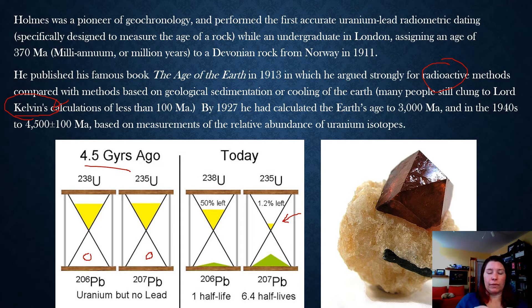Eventually Holmes was able to figure out, in 1927, from looking at some of the oldest rocks he could find, that the age of the Earth is about 3 billion years. He eventually got up to about 4.5 billion years, plus or minus 100 million years, which is the accepted age of the Earth today at about 4.563 billion years. We're looking mostly at uranium-to-lead dating. Now there are problems with using uranium-to-lead dating — that gets into a whole other class. Back in the United States in the 1960s and 70s, a guy named Clair Patterson continued that work, and that's a cool story too.